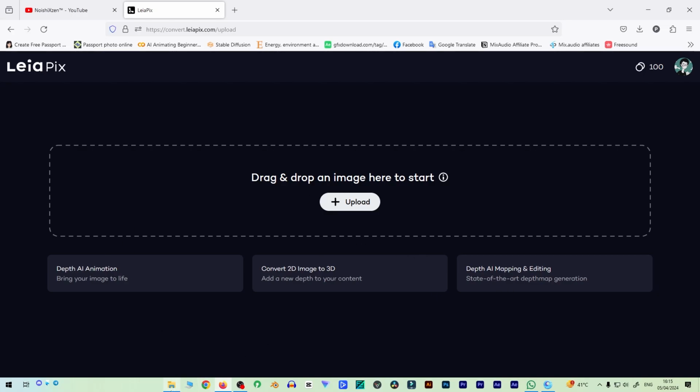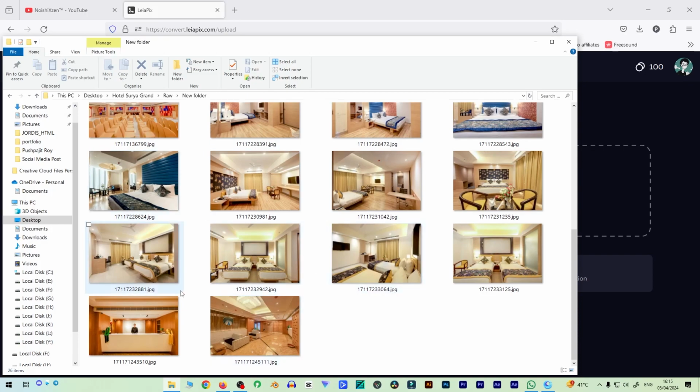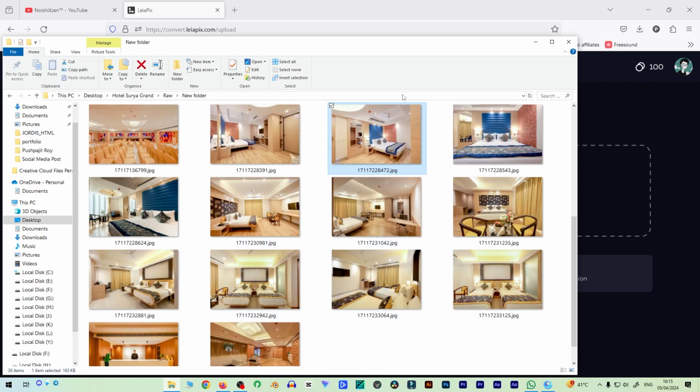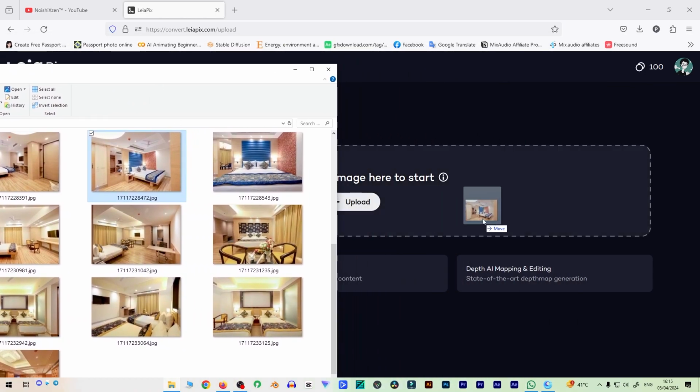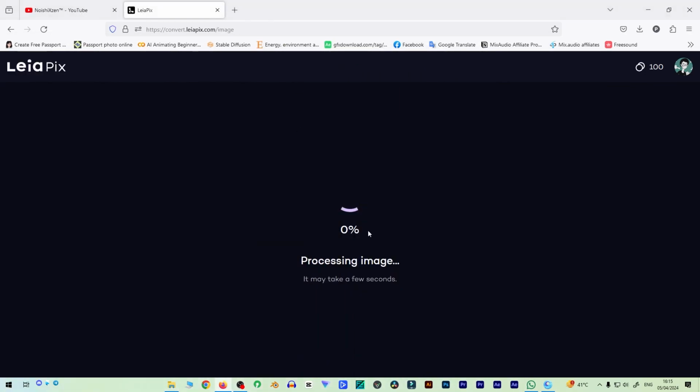Now let's upload one image. For uploading, I choose my client's image to show you something very nice. Make sure your image has some kind of depth. I choose this image and drag and drop it here. It's now processing, and the depth animation is working on the image, so it might take some seconds.